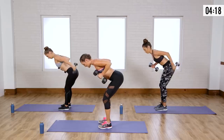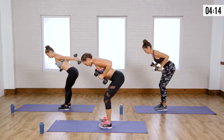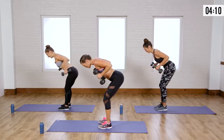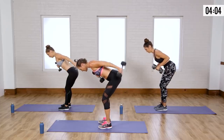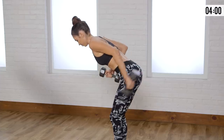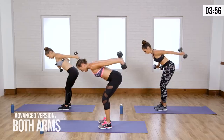at a time. Back and forth. Warm up those triceps a little bit, right? Oh, they're warm. All right, so elbows are up high. Try not to let your elbows sink down here, because then you're not really working anything. You're just letting gravity do the work. So you've got to use those arms. Elbows up nice and high. If you want to challenge yourself even more, go double, up and down.